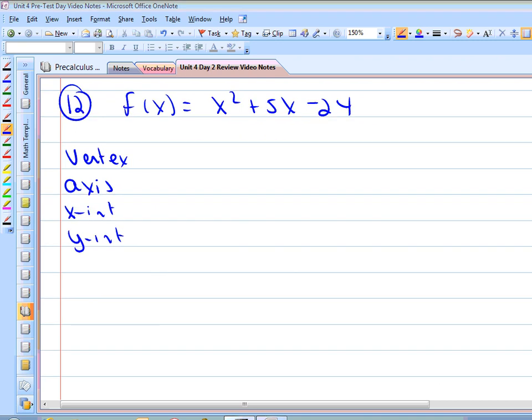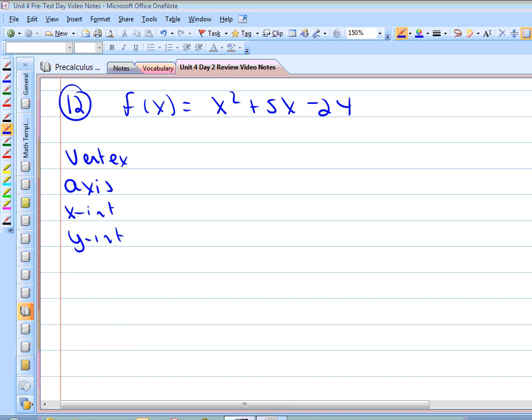All right, for number 12, we're also asked to find the vertex, the axis of symmetry, the x-intercept, and the y-intercept. And remember what I told you, except for the application problems, I would use completing the square because it will help you find the axis of symmetry, the vertex, and your x-intercepts, all using that same process. Although it gets a little tedious, and in this case it's going to because we're going to have a few fractions. So hold on and try to pay attention here.